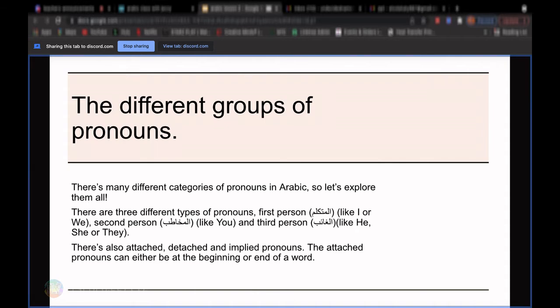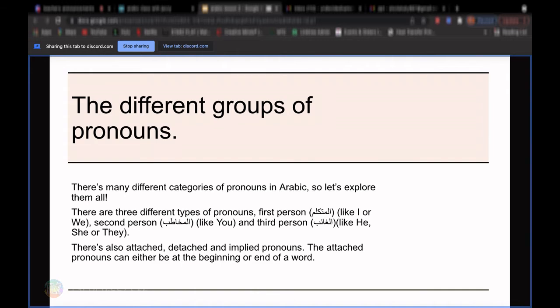And on top of that, unlike in English where there's singular and plural, in Arabic there's singular, dual, and plural. So there's one to address just one person, and then there's one to address 2 people, and then there's one to address 3 or more. So it can include a lot of memorization. So you would probably need to memorize a lot of different pronouns, right?